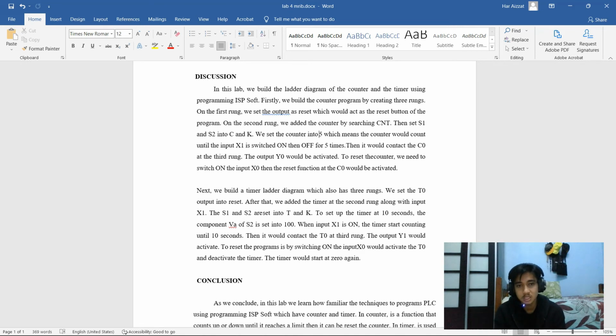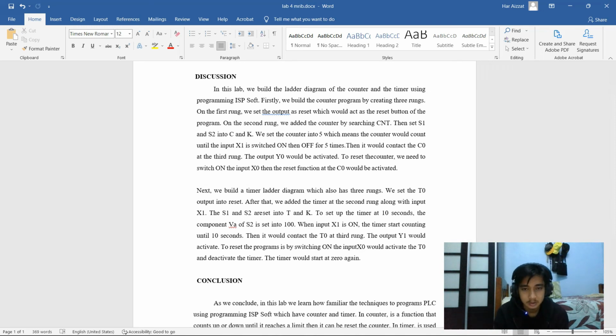When input X1 is on, the timer starts counting until 10 seconds, then it would contact the T0 at the third rung. The output Y1 would activate. To reset the program, switching on the input X0 would activate the T0 and deactivate the timer.